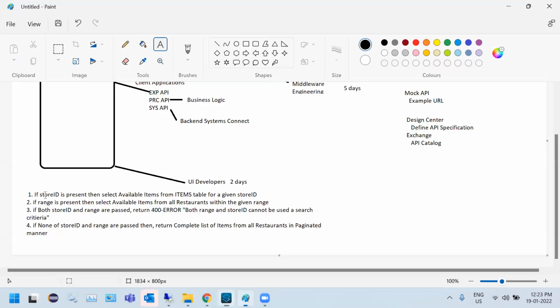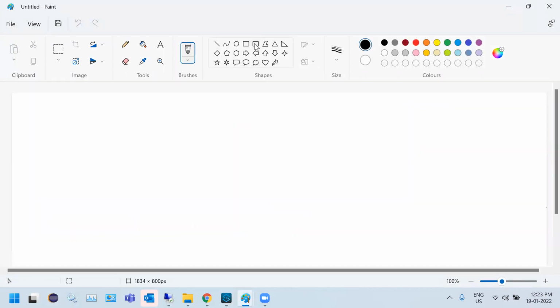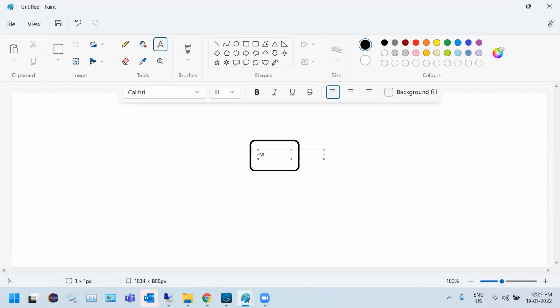Each layer of API will be used for different business logic. You mentioned system APIs for backend systems. It depends. For example, in McDonald's, I'm talking about a very minor component, which is menu. I'm talking only about menu.